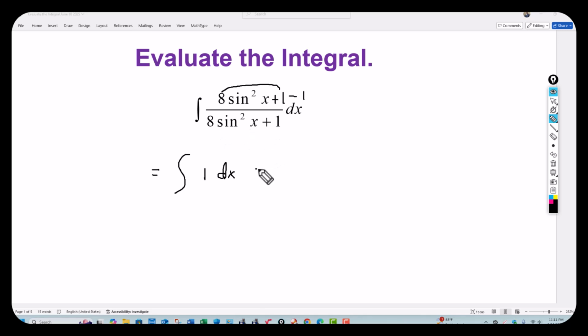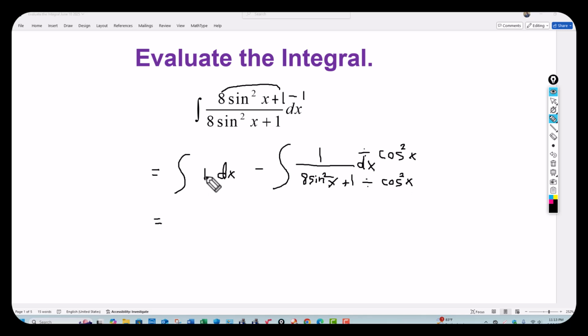Put the minus out in front here, and this will be just 1. And I got dx over the same denominator, 8 sine squared of x plus 1. And then I'm going to divide the numerator by cosine squared of x. And of course, that's only legal if I divide the denominator by the same thing. Just like multiplying the numerator and denominator by the same number, you just multiply by 1.